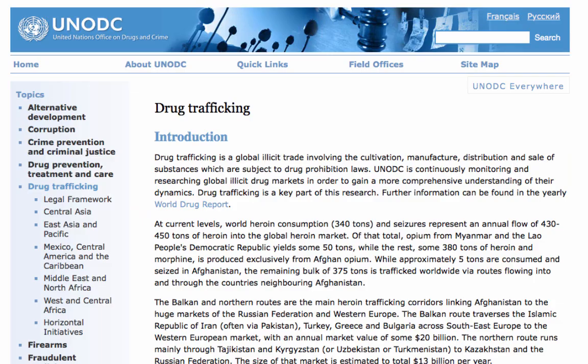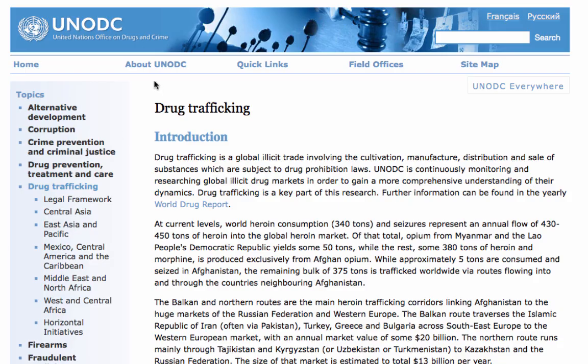When the student did his search, he also found this article. Look at this one and see if you can find out who it's by and what their purpose is. You probably noticed that this is written by the United Nations, and it's their Office on Drugs and Crime. Now, you probably are pretty familiar with the United Nations. They do a lot of research on different topics, so this article on drug trafficking is probably well researched and is written for the purpose of educating people. Most people would agree that this is a reliable source.